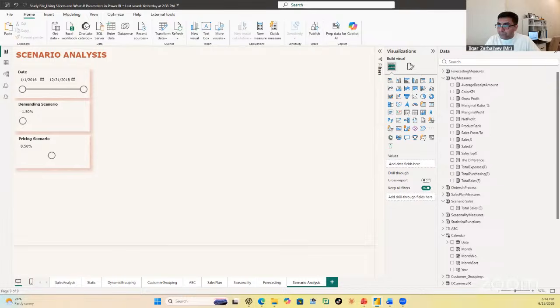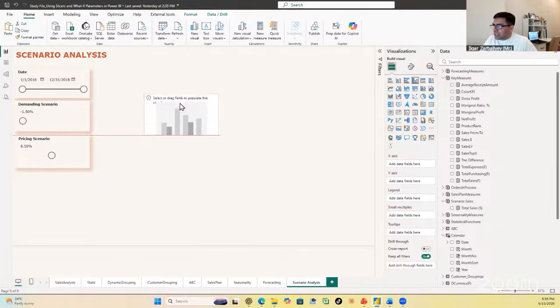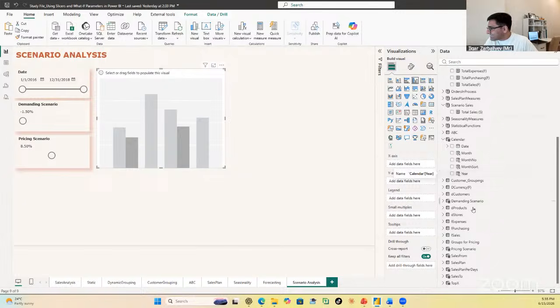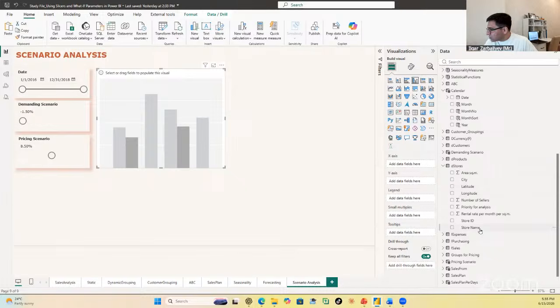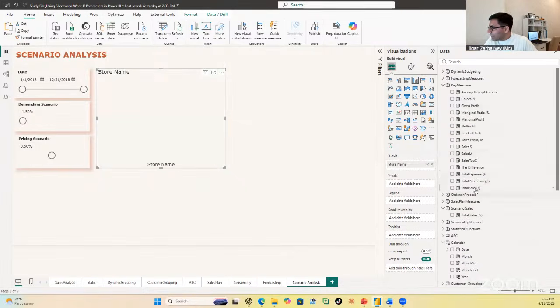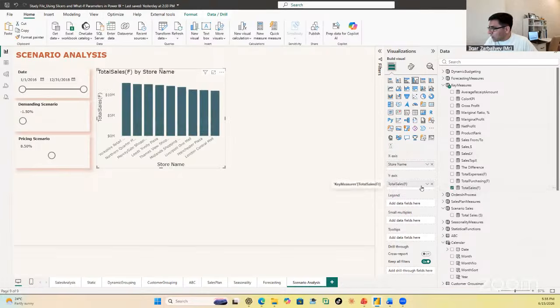So let me add a clustered column chart. And here I'm going to add these stores to the x-axis. These are going to be my store names. And I'm also going to add my total sales to the y-axis.